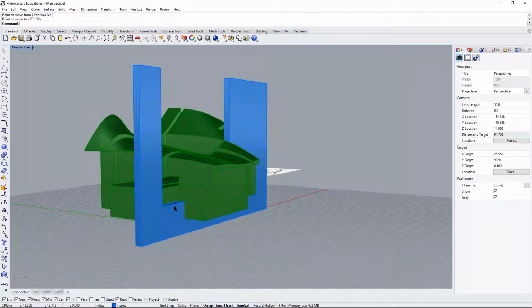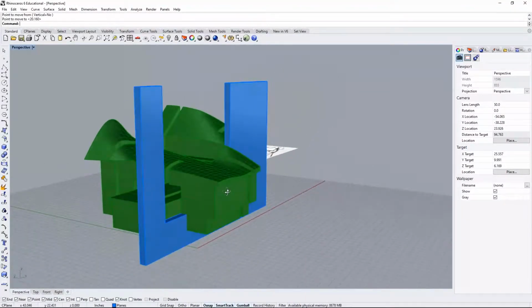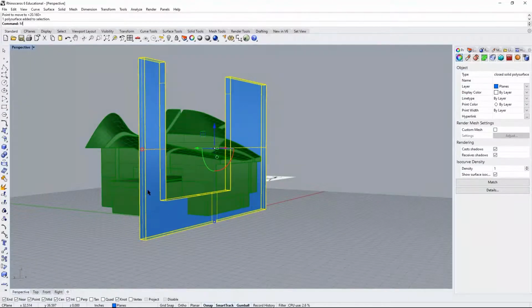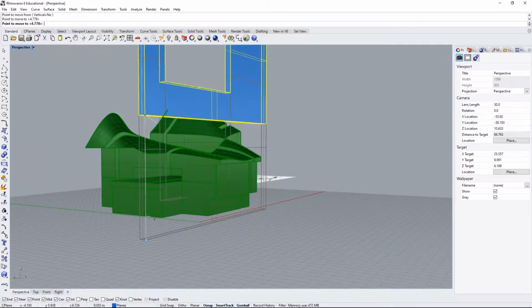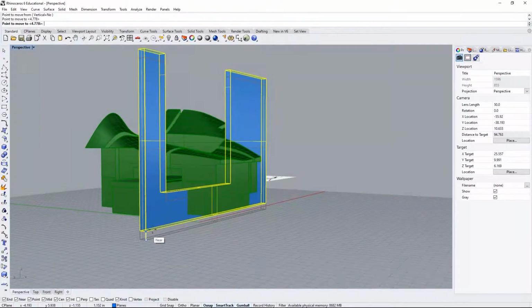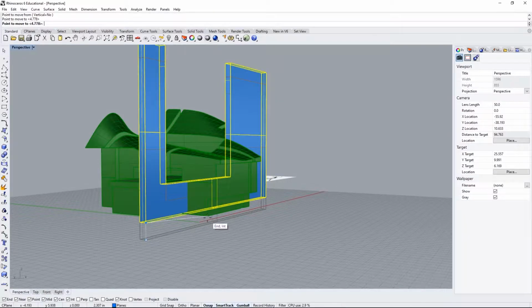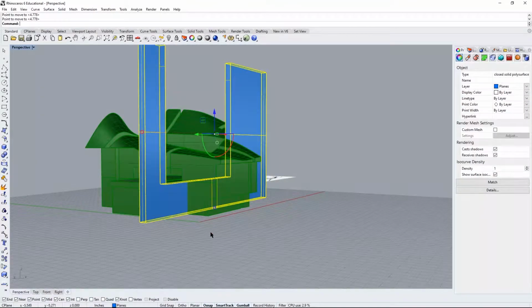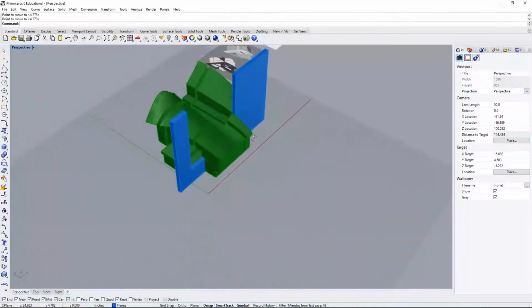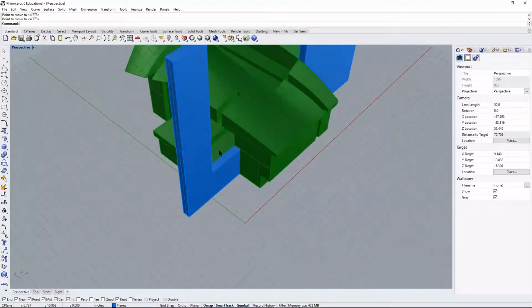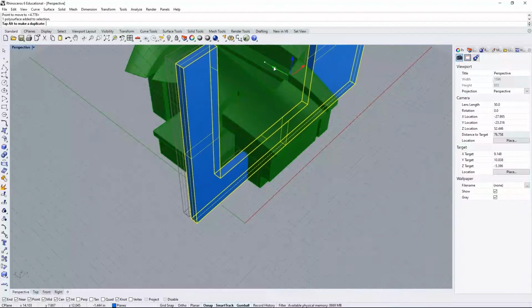Looks like we're not all the way inside of our object right there. I'm going to move this in the Z direction this way. If we hover over our point right here and control click, we can lock it in the vertical plane. And then wherever we want this to end, like I want it to meet up to the base of this, we can select that right there. Looks pretty decent. I actually don't really like how this is meeting that, so I'm going to move it a little ways.